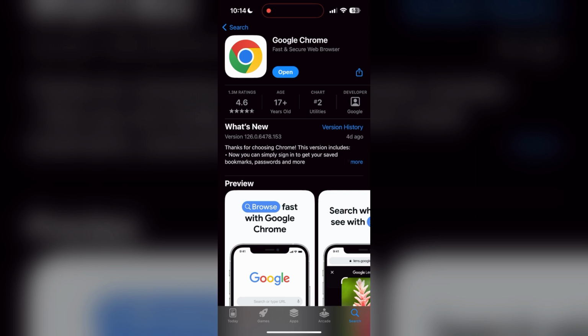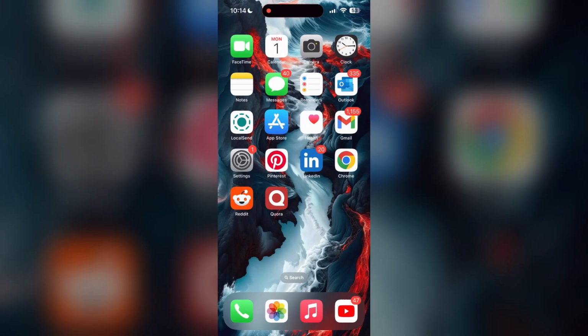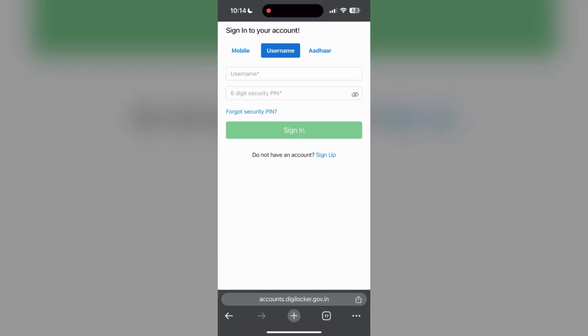If the issue still persists, try accessing the login page using a different web browser or device. I hope these fixes helped you to get logged into your account. If none of the above steps resolve the issue, reach out to the Digilocker customer support for assistance. They may be able to provide further troubleshooting steps and help you solve your problem.